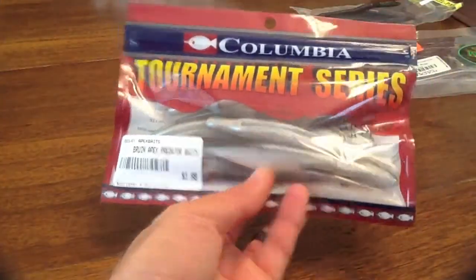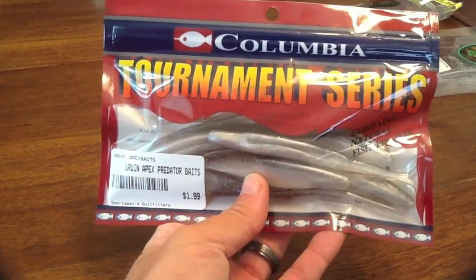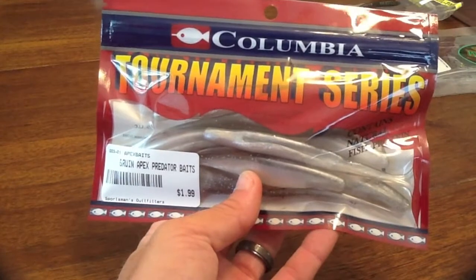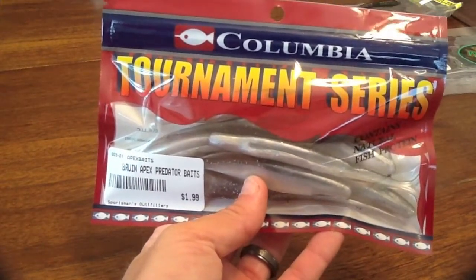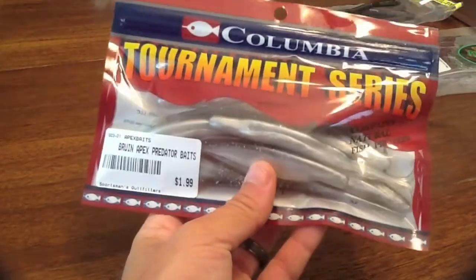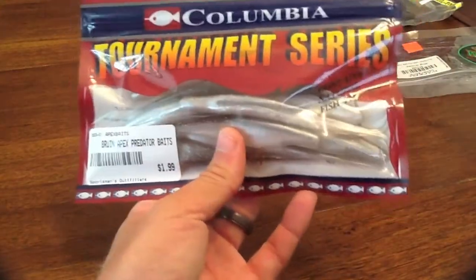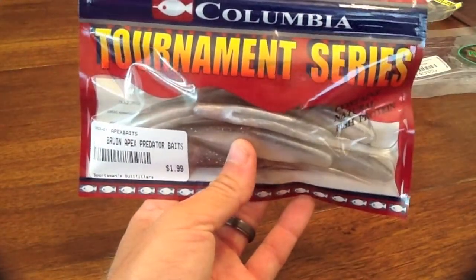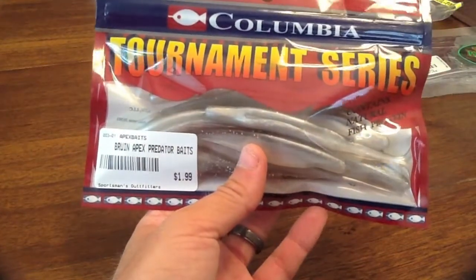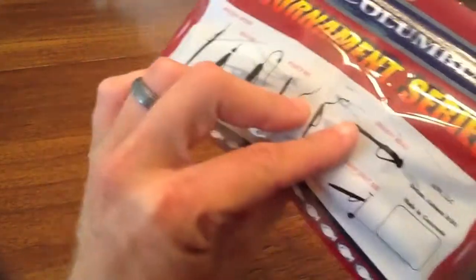Now this is something new. As you can see on the back here, these are actually packaged right here in my hometown. Sportsman's Outfitters, they actually design and make the bags and buy in bulk from, I forget the name of the company, the same company that makes a few other baits. This is a 10 pack of looks like ghost shad, fluke style. They're a little bit bigger than the Zoom flukes, but not as big as a super fluke. But $1.99, you know, 10 for $2. So I'm gonna give them a try. I mean, you can't beat them for that.